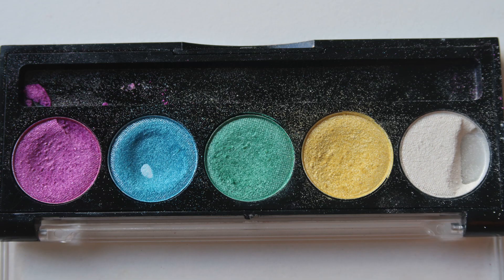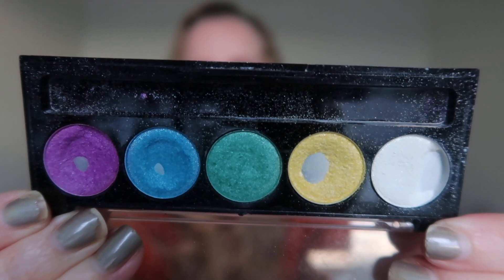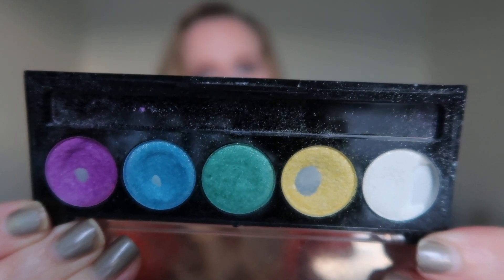Then the LA Colors Lush Palette. I made some really nice progress on this one. So first of all, let's take a quick look at what that one looked like last time. My goals for this one was to hit pan on the yellow and also hopefully hit pan on the purple. And now this is where we are today — and as you can see, I hit my goals. I have hit pan on both the yellow and the purple.